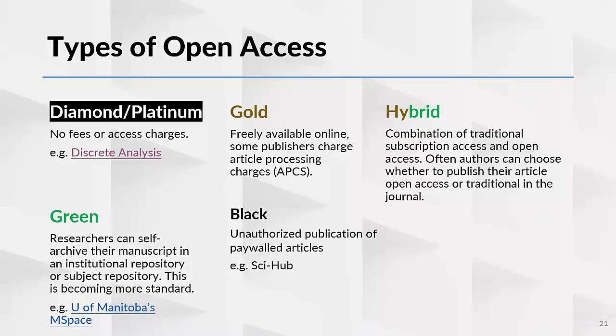What's becoming more common, though, is what's called green open access. So with green open access, researchers can self-archive their manuscript or their work in an institutional repository. And sometimes there's stipulations on whether you can just deposit it in any online repository or whether it has to be affiliated with your institution.